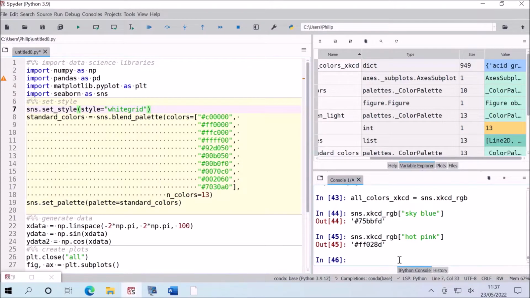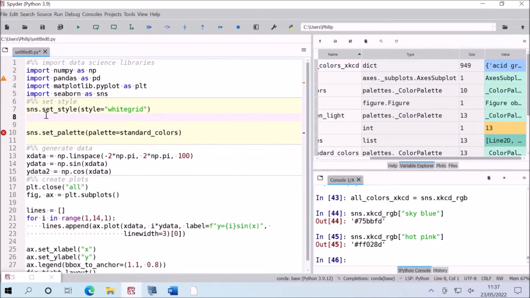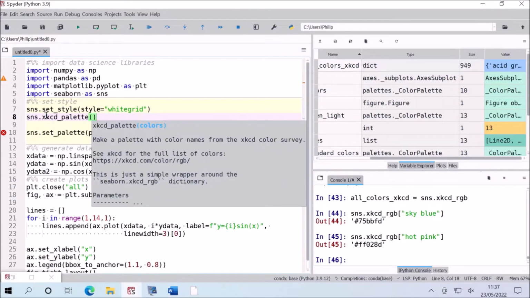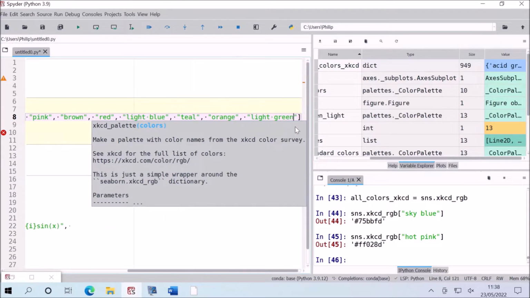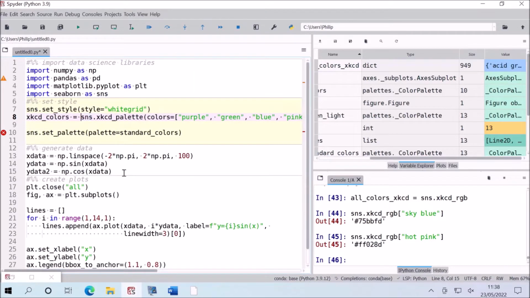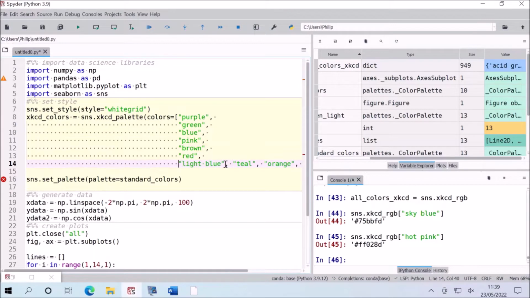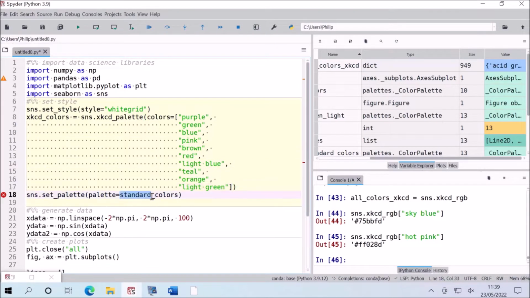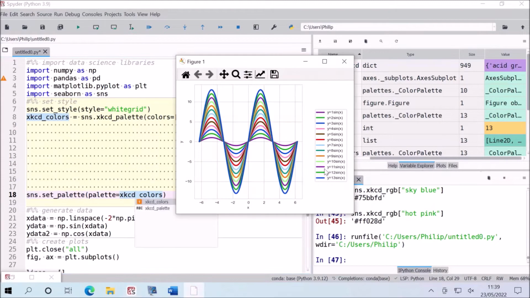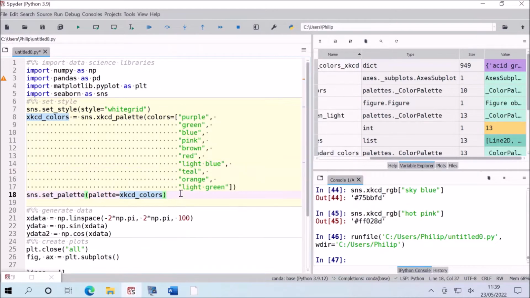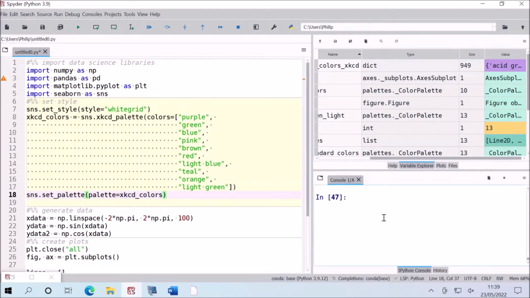So now that we understand this, we can use the Seaborn xkcd palette function, and here we can assign a list of colors, and all of the colors that we are going to use must be keys that are within the xkcd RGB reference. So if we assign this palette to the variable name xkcd colors and then set the palette to this, we'll see that our plot now uses these colors.